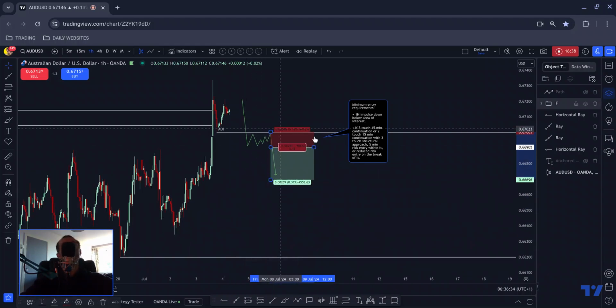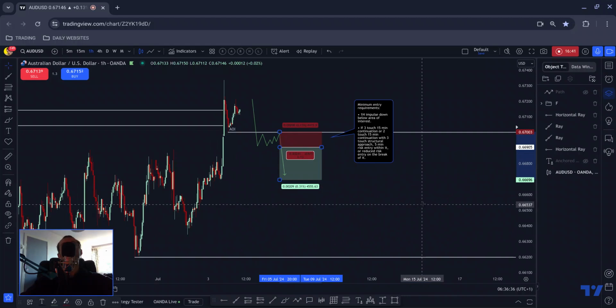But in terms of entry criteria, I won't be deviating from this, okay, at all. So I have an alert set just above the area of interest. If that does not trigger, then price cannot have moved down to here to potentially break below. And that's it, folks. That's all I'm going to be looking for.